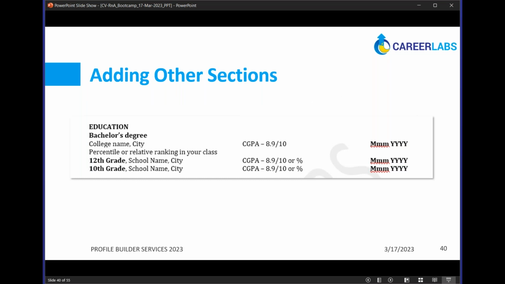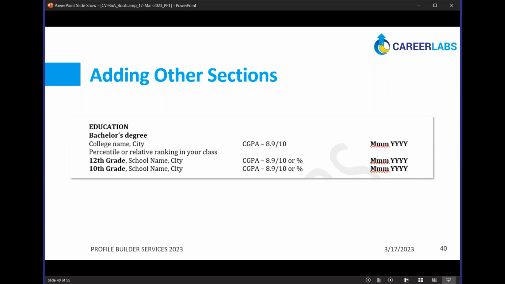Education, pretty straightforward, pretty simple. You mention your exact bachelor's degree, not just bachelor's degree for that matter. BTech in so-and-so, whatever is the degree, whatever specialization, you can mention that clearly. Okay, along with your college, the campus, your latest course, or if you've completed it, of course, your final course, and the date, month, and year of completion. Okay, if you've achieved any particular ranking, if you've achieved any significant percentile, make sure to include that over here. That is something which works in your resume. Okay, this is something that the B school would definitely be happy to see.